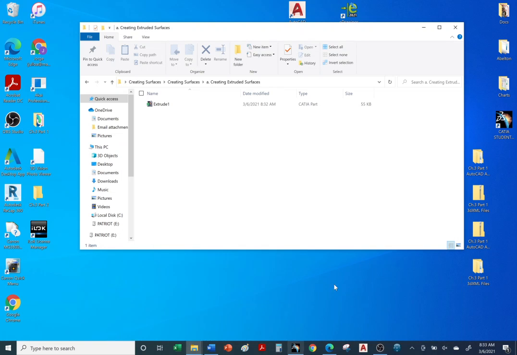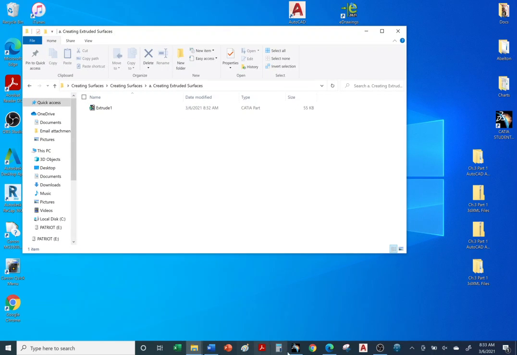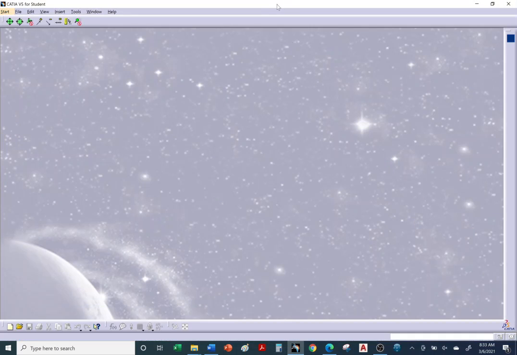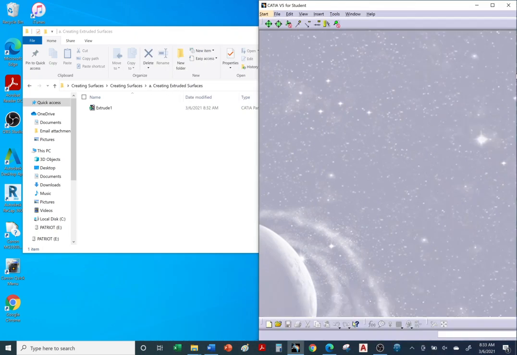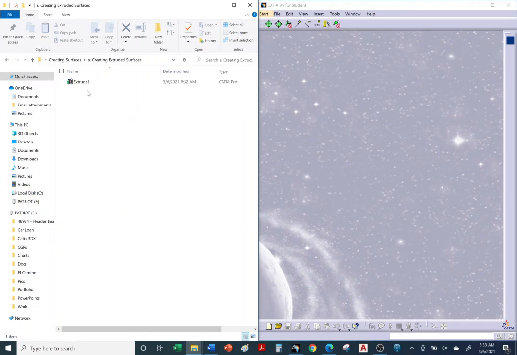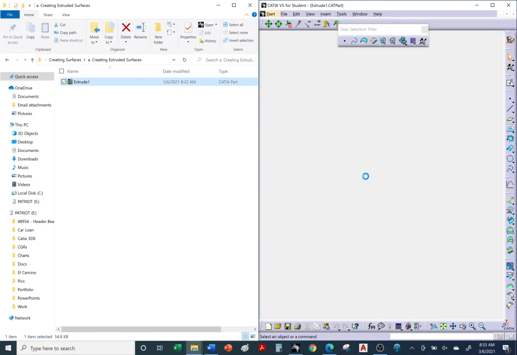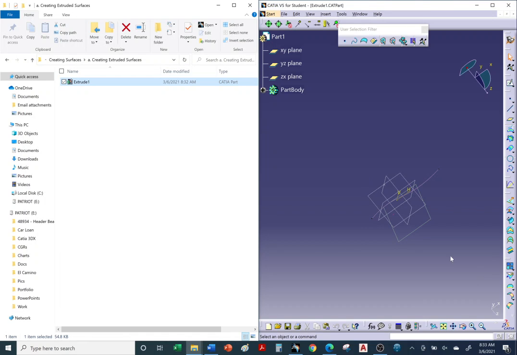So you can just double click and it should load into CATIA, or let me drag and drop. Another option is to drag and drop. I can left mouse click, hold on to this file and drag it. Okay, so that's one option.